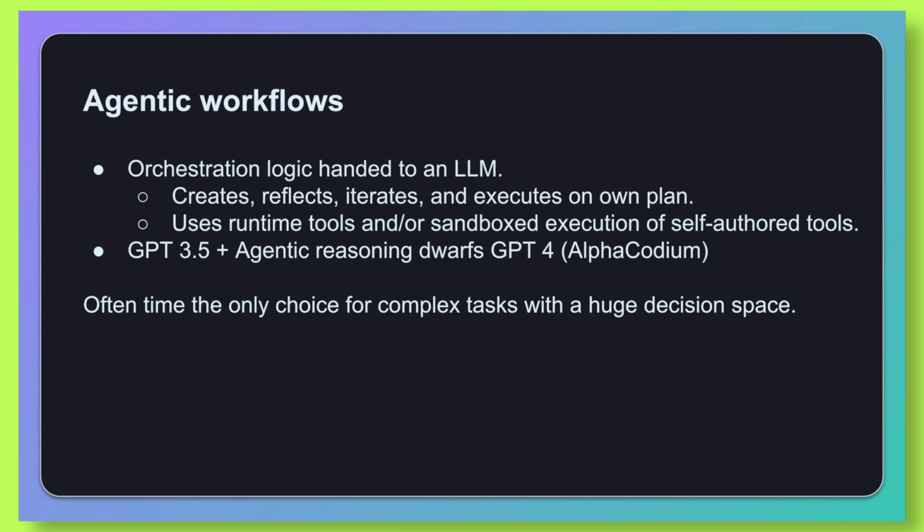Oftentimes, this is the only choice for complex tasks with a huge decision space. Most notably, for large coding tasks where one needs to iterate over a large code base, or for research tasks where one has to collate an immense amount of research, be able to whittle it down, refine on its thesis, and be able to distill down its core conclusions. So both of these are incredibly good examples of where agentic workflows really are the only tools that we have available to us. And really, I want to talk about what makes agentic workflows hard.